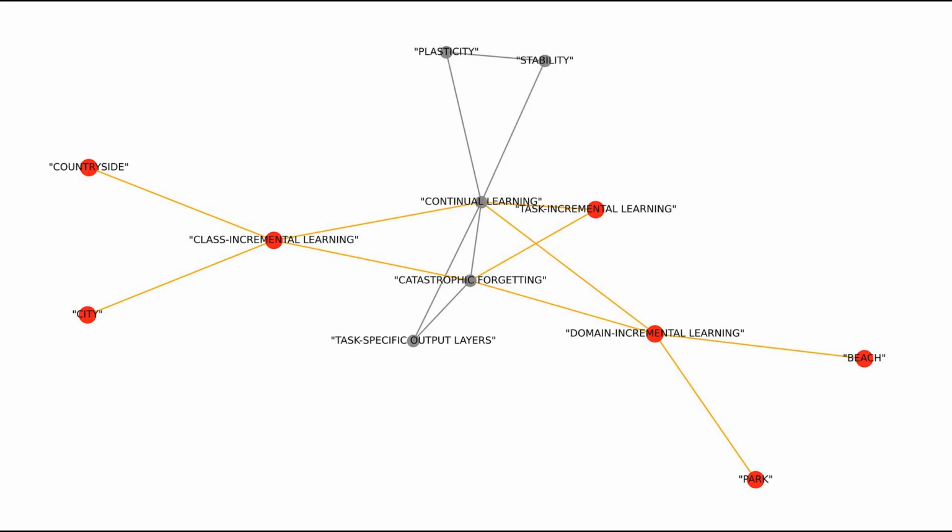Two, domain-incremental learning. This scenario is a bit easier than class-incremental. The model doesn't change its output head, which means it keeps the same way of responding to tasks. Instead, it learns to adapt to different domains that might have the same classes but look different. For example, a model may learn to recognize dogs in both a park and a beach setting. Since the output head remains unchanged, the model can focus on adapting its understanding without worrying too much about forgetting the previous knowledge.